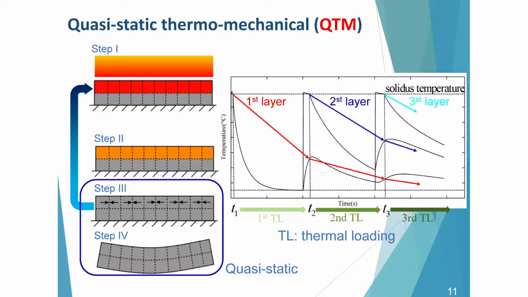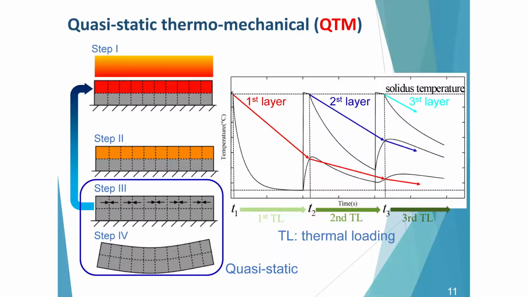So after we get temperature information, we try to get how much distortion we get. So that's why we developed this quasi-static thermomechanical process. We call it QTM. And this is the build process in additive manufacturing. First step, we use laser to melt the metal powders. Step 2, the melt pool will cool down by stirring liquid phase. Step 3, temperature keeps dropping, but this time the top layer is in solid phase, and further temperature drop will cause lots of thermal stress in the part. Steps 1, 2, 3 will iterate in the build cycles.